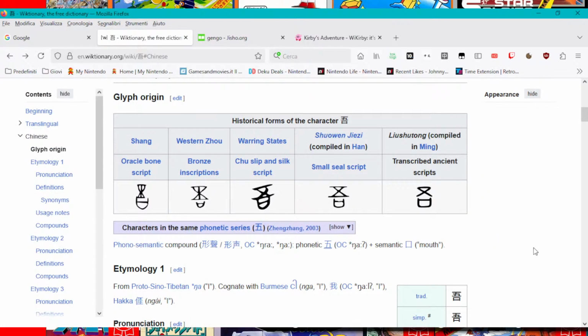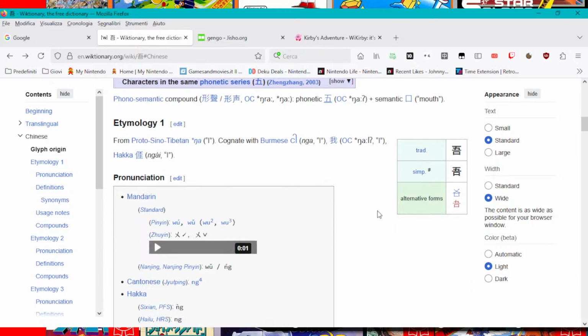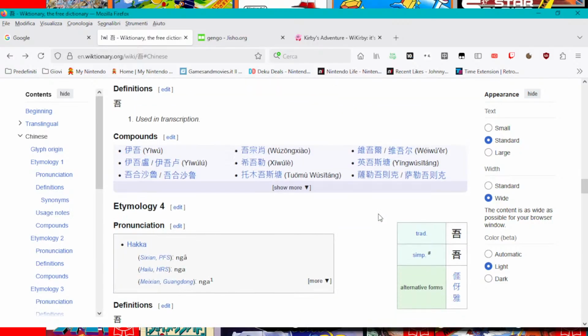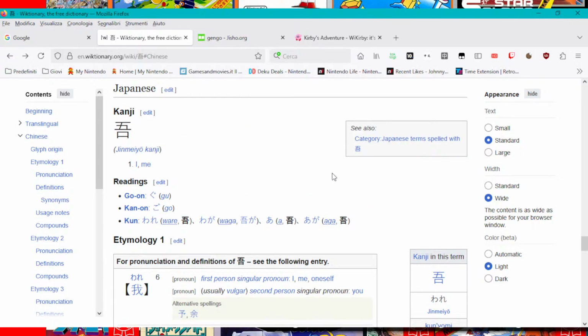Then we have this one that adds a mouth. The phonetic part is our number go. It then became a word for me.